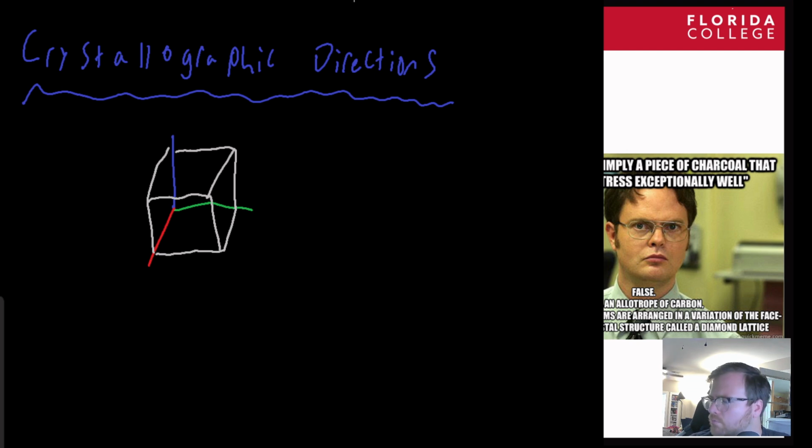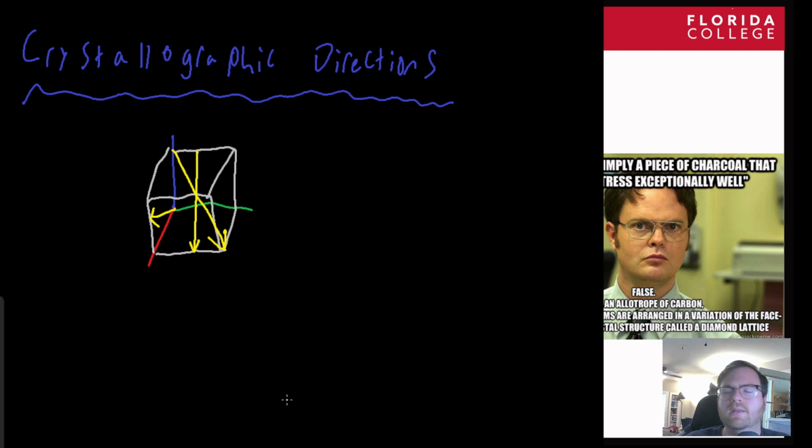Okay. And now I'm going to draw some arrows. So let's do this vector. Let's do this vector. And taken together, they're kind of hard to see. And we're going to do like this vector here. Okay. All right, so these are crystallographic directions. And all I'm doing with this is I'm saying, okay, I have my unit cell, and I want to talk about something in this crystallographic unit cell that tends to be oriented in a certain direction.